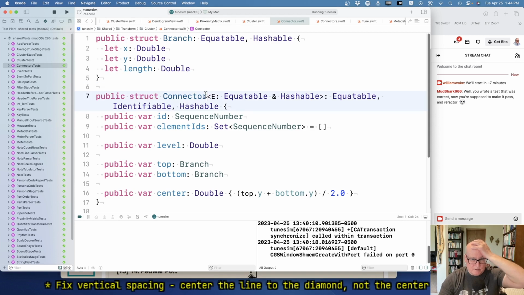So let's make this. Connector has E, but nothing in here is related to E. So I think that can go.